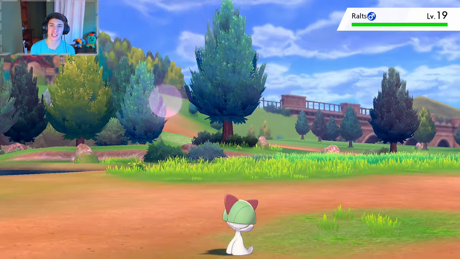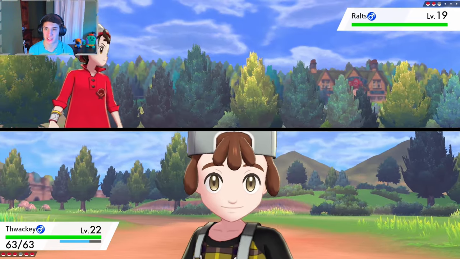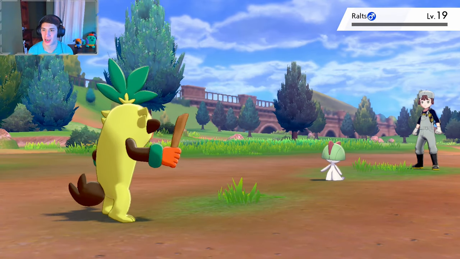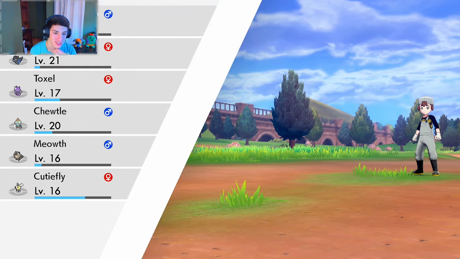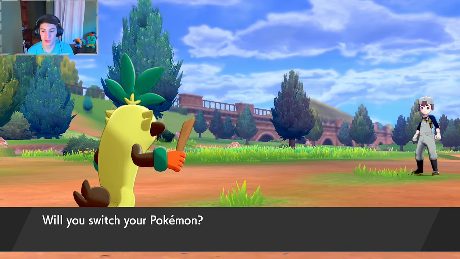Rolts. I would love to catch a Rolts, dude. Gardevoir's a beast. And Gallade's a beast too. We're gonna Razor Leaf it up. You get slamming, dude. I wish our Chudel was still alive. Oh, one hit, eaten up. Cause our Chudel does need the XP. He's such a lightweight, dude. Until he evolves, Cutie Fly.